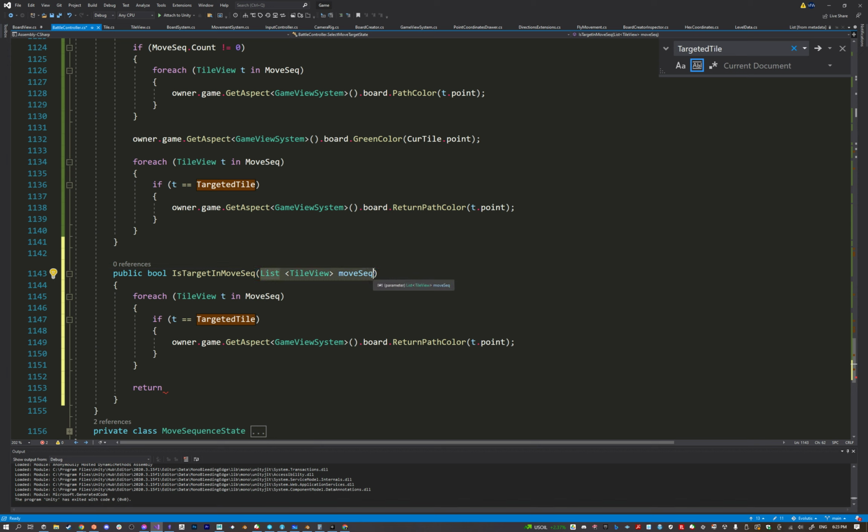Now there's going to be a problem I noticed too, is I'm doing this, but I have to somehow figure out what I'm going to do with characters possibly walking through their own paths.